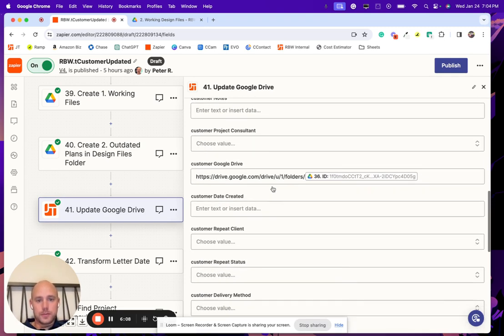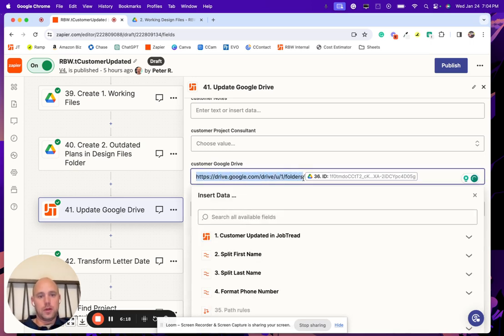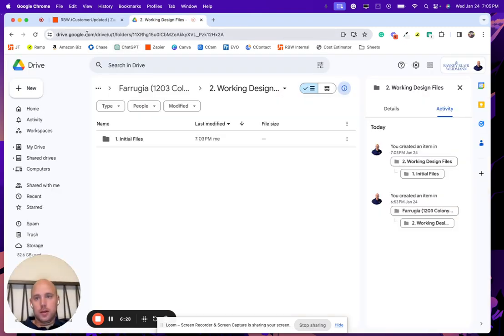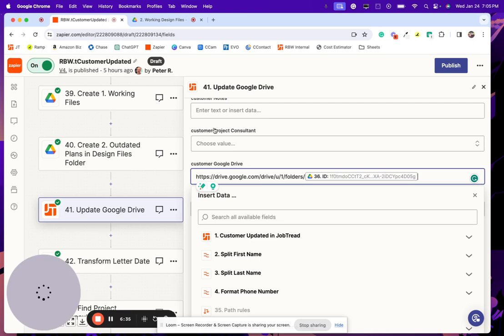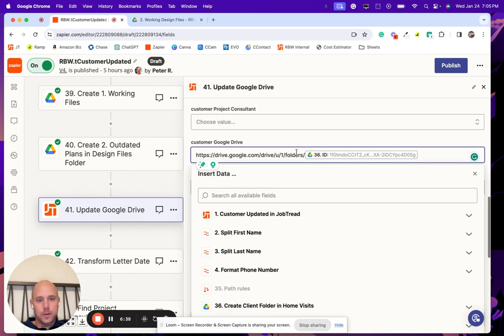Once that's established, in my case, I've got my account ID. I'm going to scroll down here, and this is the Google Drive folder. You'll see a lot of these systems have a very similar naming system. They've got a base URL that they use, and then there's dynamic data that you can add in here to create the actual specific link for your customer. So if I go to Google again here, you'll see this is the base URL, then a slash, and then this is my dynamic data. So what you want to do is grab the first part of the URL. That's a custom field. You'll just paste that in there.